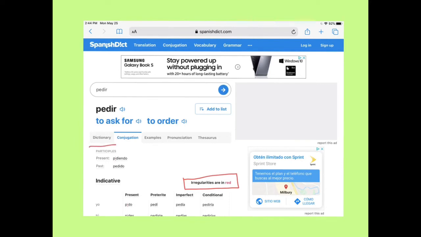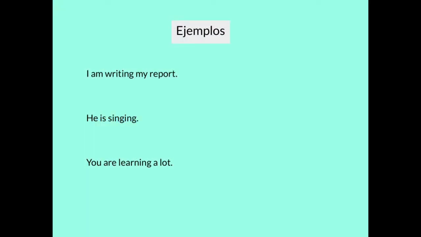So we're working with participles. So we look right up here. And of course there's all the other tenses and moods as well. But for us right now, we're working with the present participle for the present progressive. So for the verb pedir, we would be working with pidiendo. Now the I here is red to let us know that it's a weird spelling for this participle, and I can know how to spell it correctly. So when in doubt, look it up. Use the resources you have available to you. They are so helpful. Let's take a look at some examples.